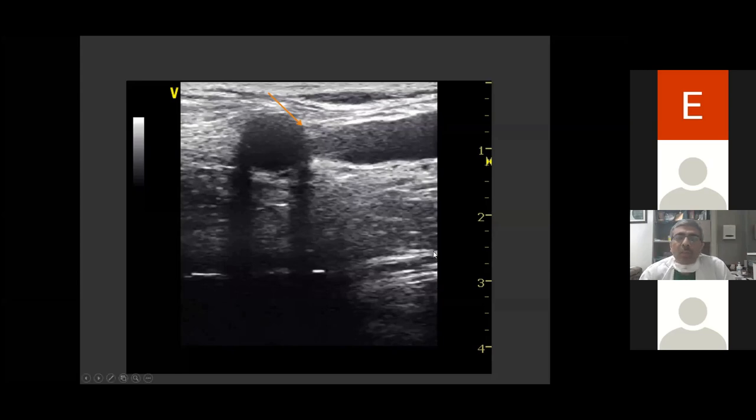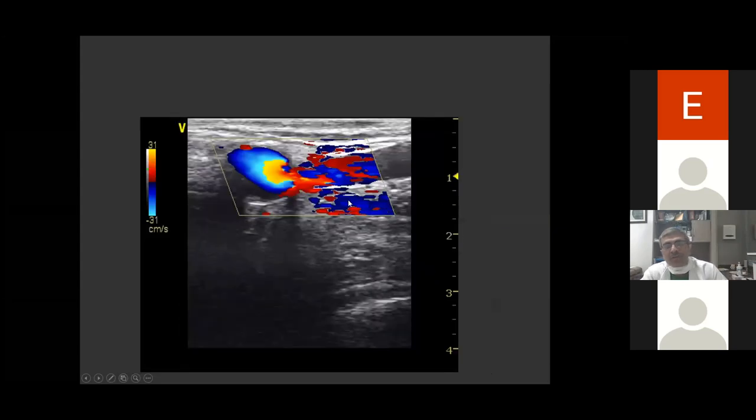So this is a Doppler finding, which is showing that this is the anastomosis, and you can see there is a stenosis when you compare. Am I visible? Is this fine? Yes, fine. So this is the stenosis, again, juxta-anastomotic stenosis, just next to the body of the AV fistula, next to the anastomosis. Now, when you do the Doppler of this, there is a characteristic turbulence here, which you can see. This is what is called aliasing on Doppler. So this is high flow. There is a high flow because of the stenosis, and that's the reason you see this color in this Doppler.